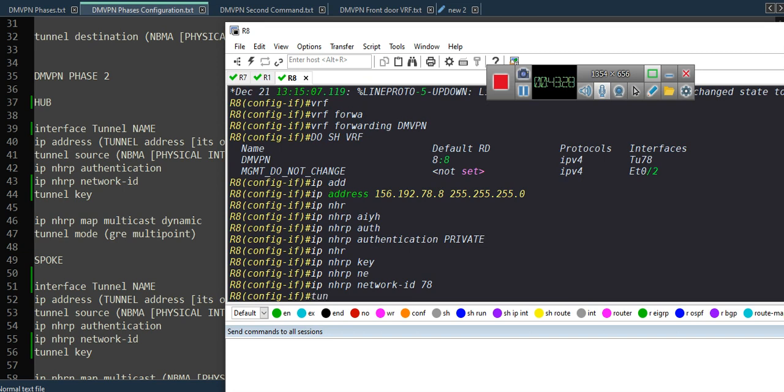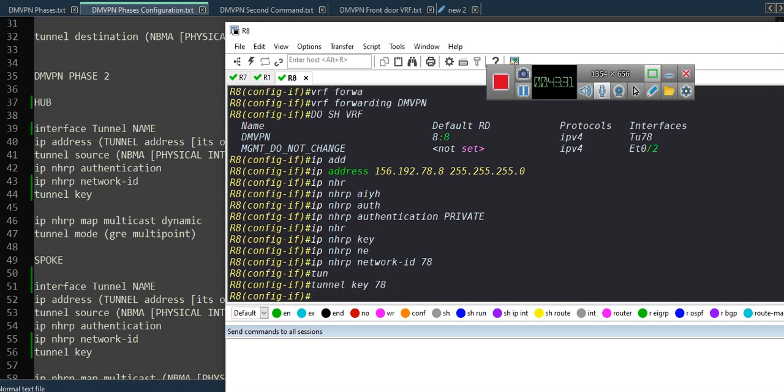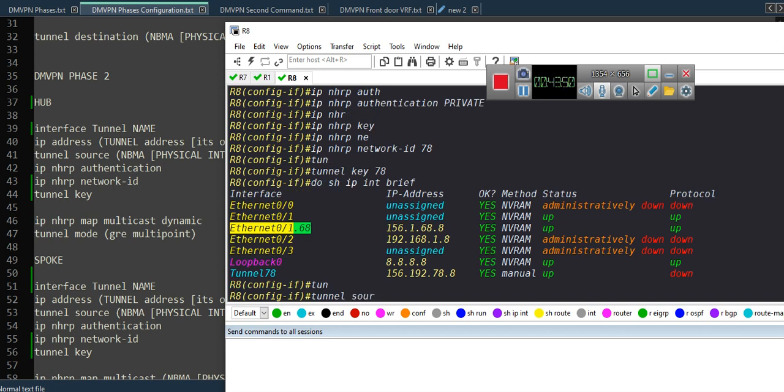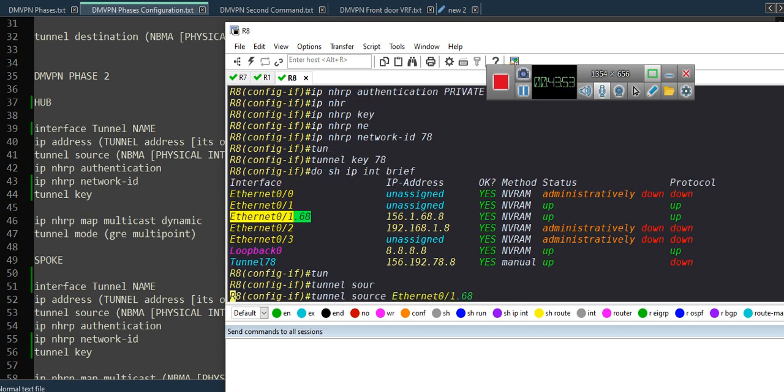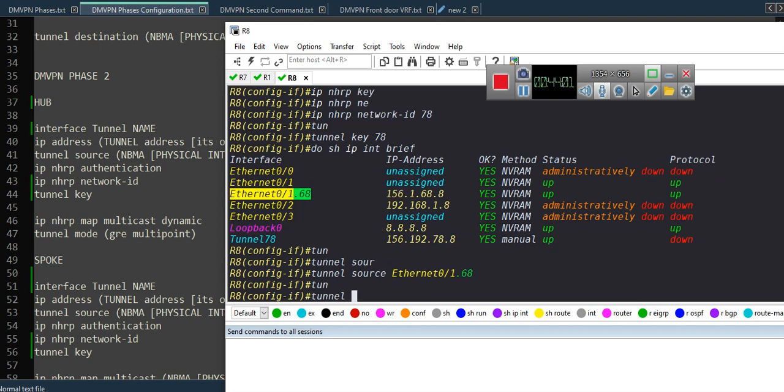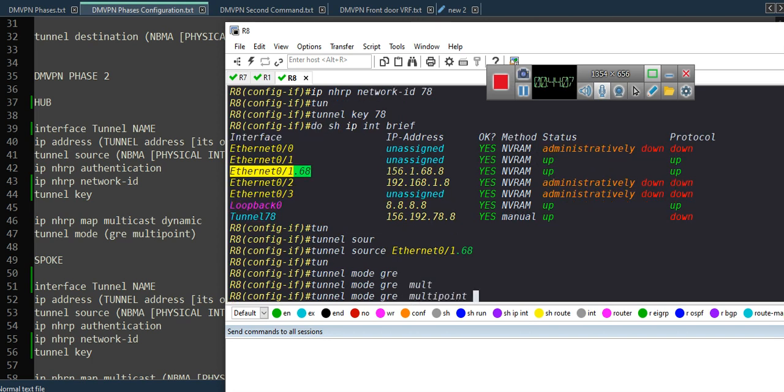Tunnel key 78, and tunnel source, show IP interface brief. Our tunnel source is this interface. Tunnel source. And because it is DMVPN phase 2, I use tunnel mode GRE multipoint.